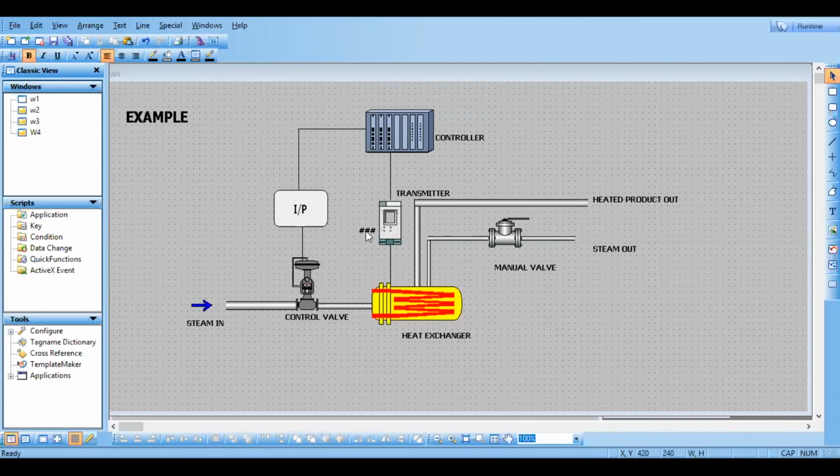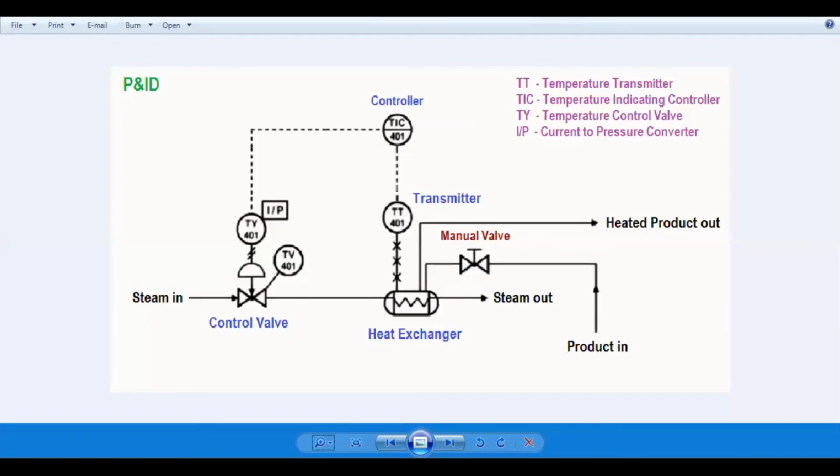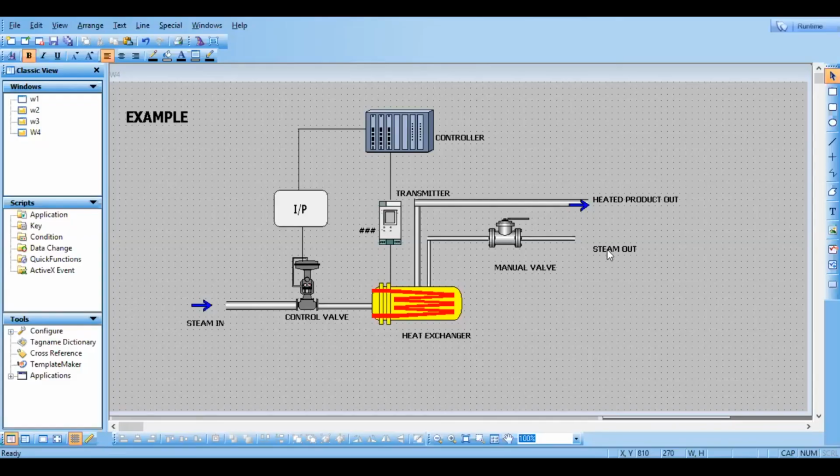Same thing, if you want to show the status of the control valve or manual valve, you can use this value display. Fine. So like this, if you want to give the arrow mark, you can give the arrow mark here also. I'll just copy this, paste it here, which is the arrow mark that indicates it is the product out. Just keep it here. Like that you can customize according to the requirement. So steam out is here, some steam out. You need to take one valve, line, keep it here. This is also steam out.